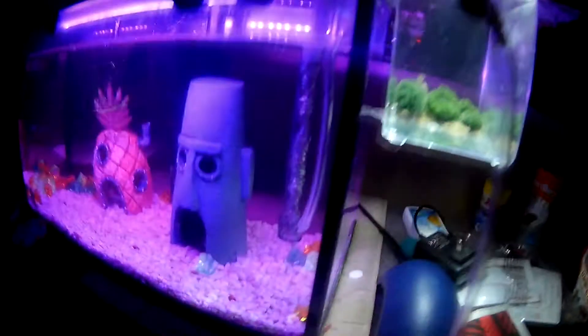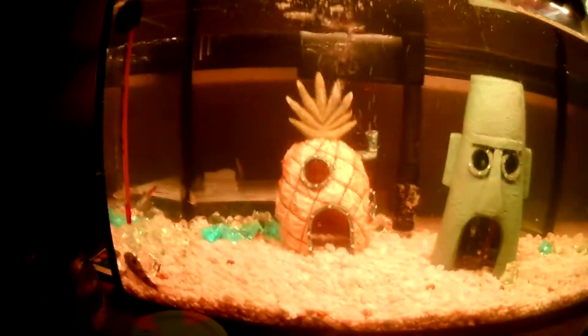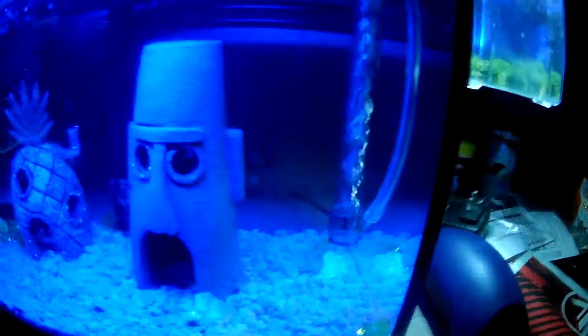Here's how my tank looks now. I got some more shrimp and there should be another one somewhere — it might still be under that. That one has eggs, because the one I had that had eggs died. I was doing a water change to get stuff out, though they do eat some of that.